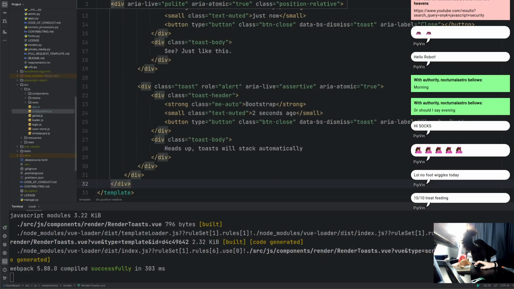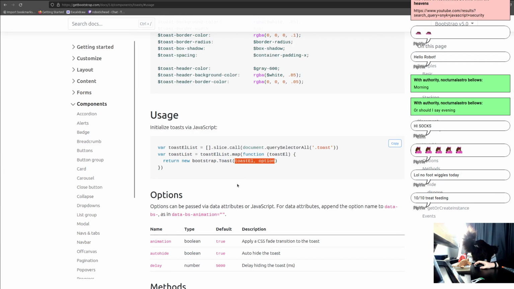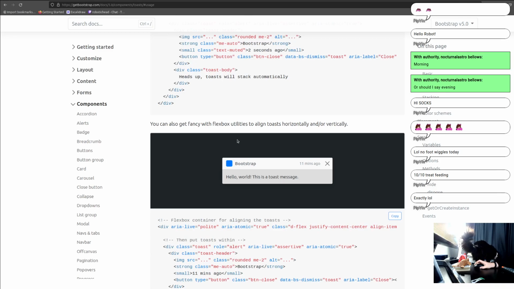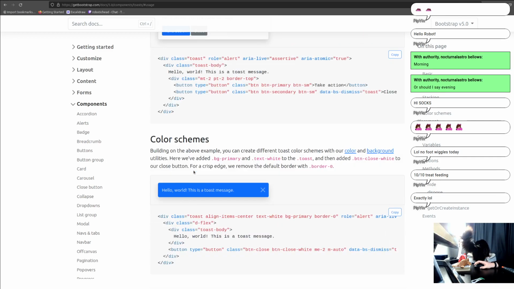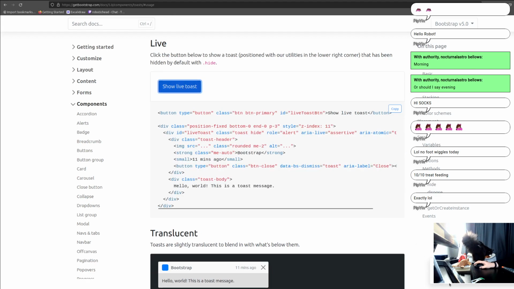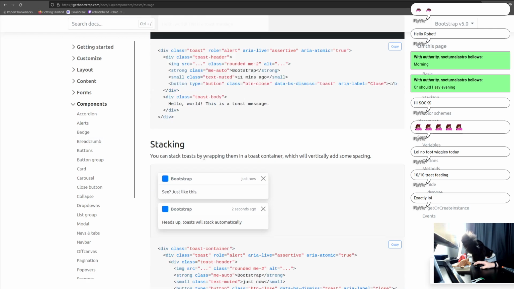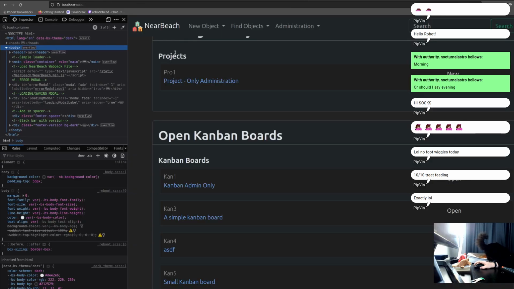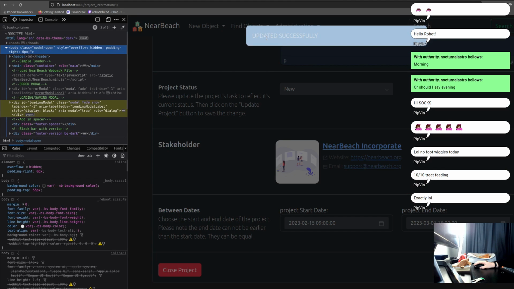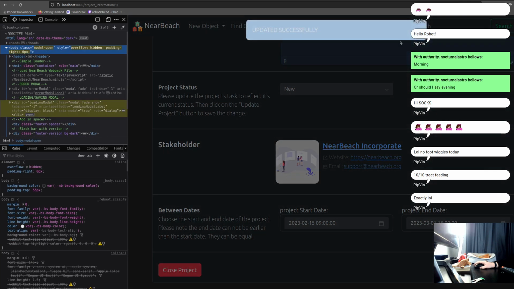All right. Let's get back into it. So yeah, today we are implementing toasts. So Pip, if you don't know what toasts are, those are things that pop up like this, down in the bottom right. So the idea is, if I go to here and go update project, I currently have this, which is a modal, but I kind of want to move away from that sort of modalness.